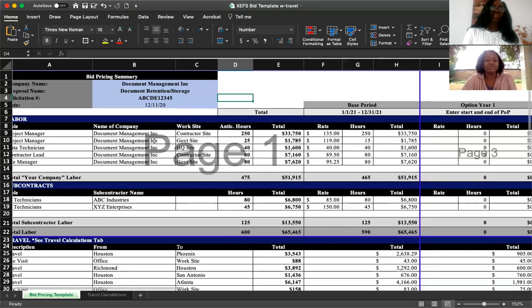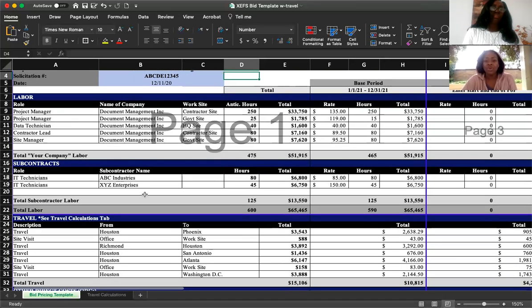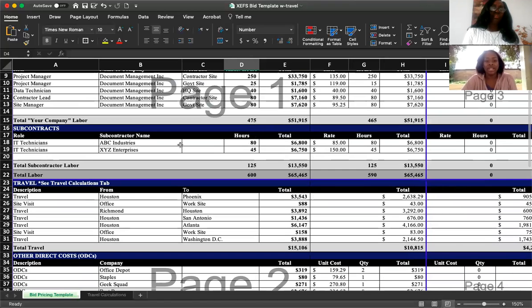And moving down, just a general overview, we have this broken out by your main labor categories. Then we have your subcontractor roles and pricing. And then the costs start in this third section here. We have our travel costs, which a lot of people don't include. They don't realize that their mileage to and from the government site, to and from the project, to and from errand running should be included in your pricing.